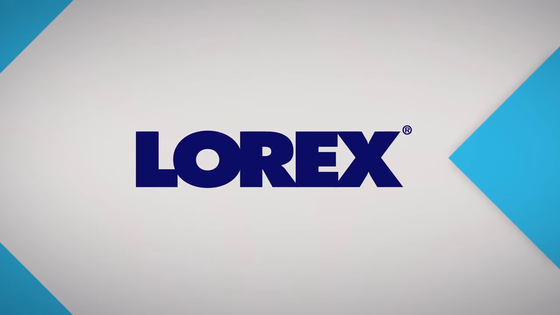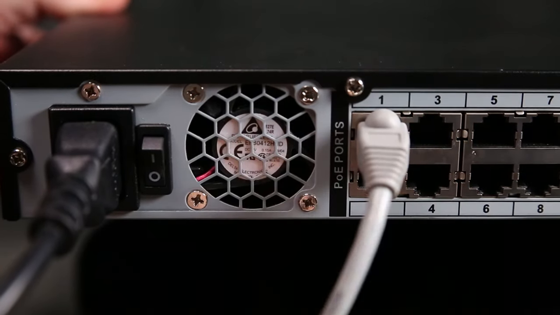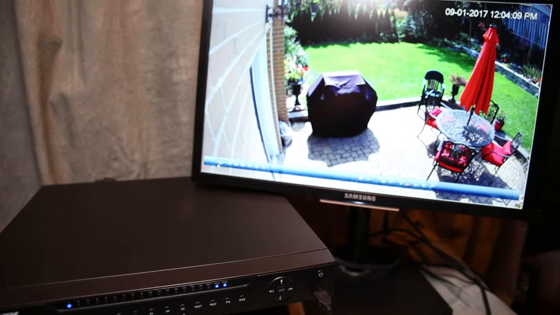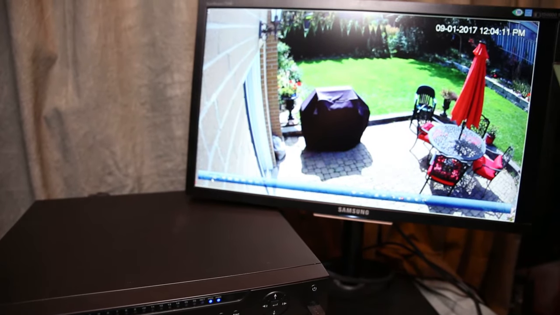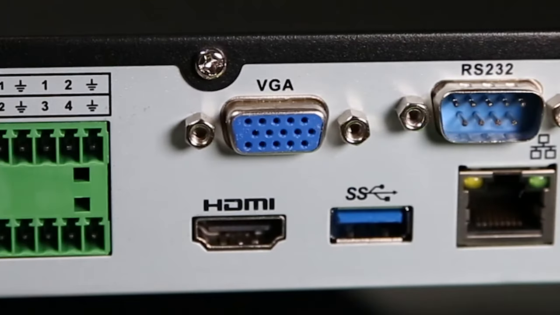Now that your cameras are all connected and powered, let's look at the monitors. When installing your security system, it is important to connect your monitors correctly for both viewing of your camera and navigating through menus. Most Lorex NVR and DVRs support more than one monitor for display options. It is always best to use both the VGA port and the HDMI port to feed two different monitors.